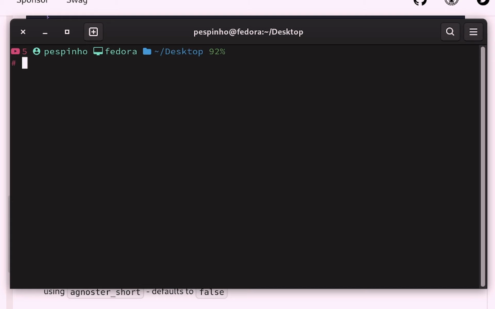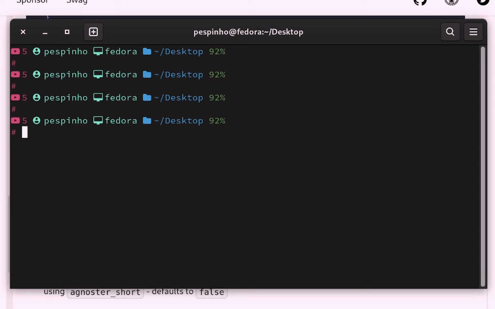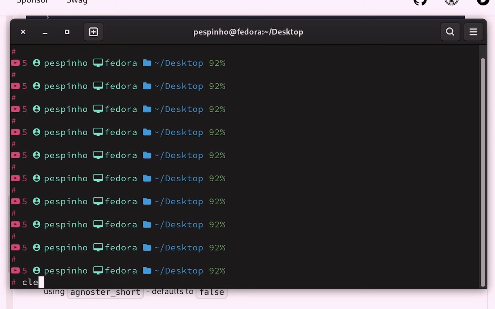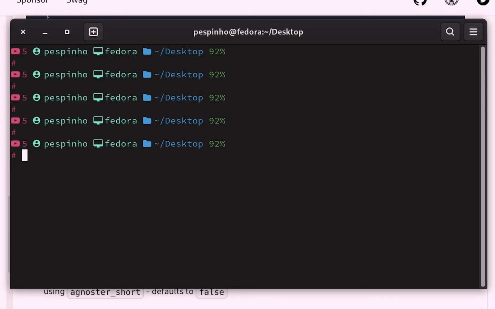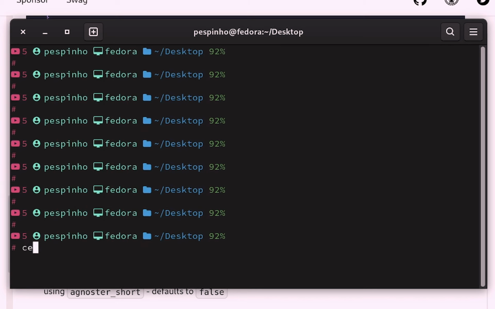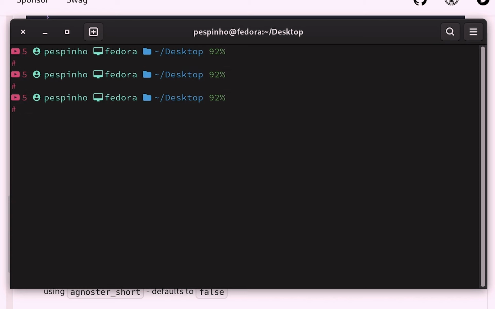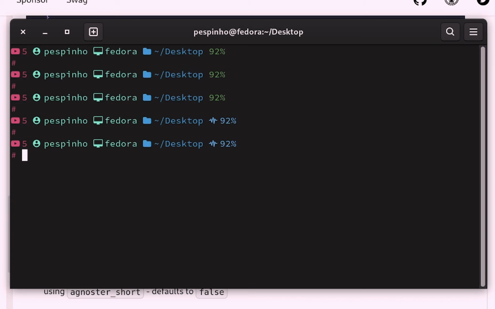Let's just charge the battery now to see if it changes. It's still not charging, but it will charge soon enough. And yes, now it's charging and it's blue. So that's cool.